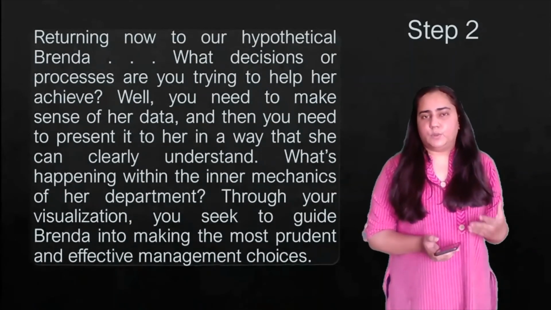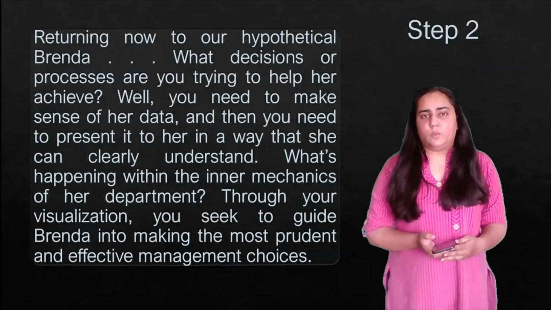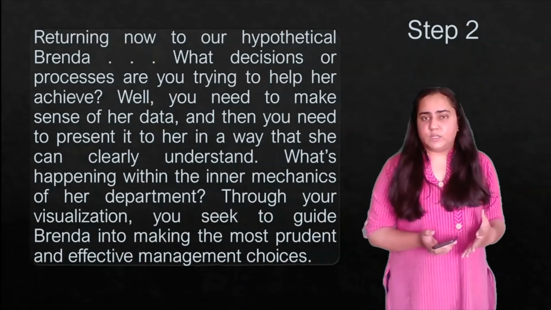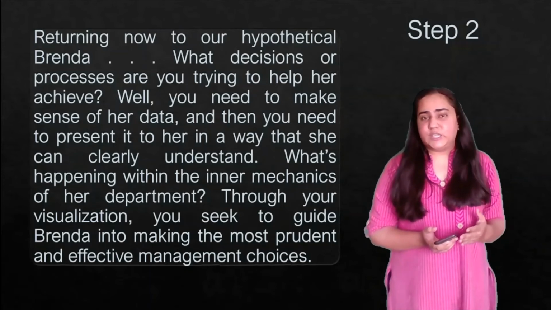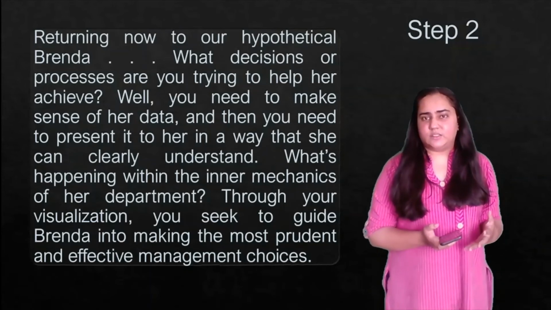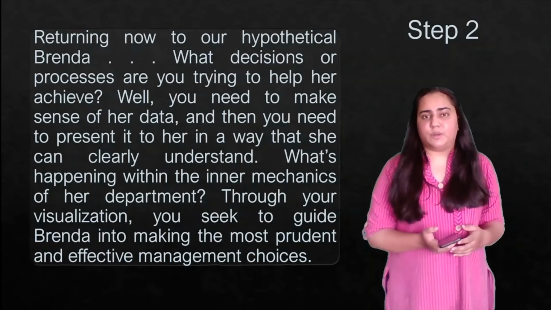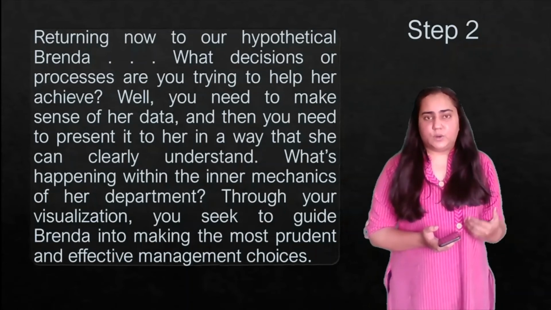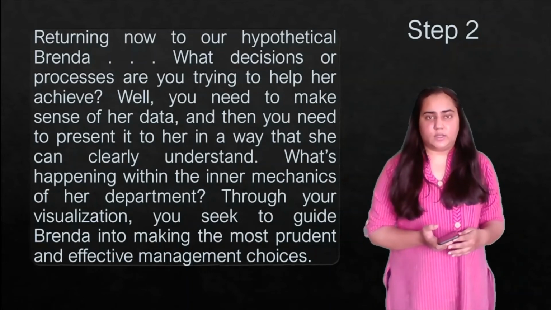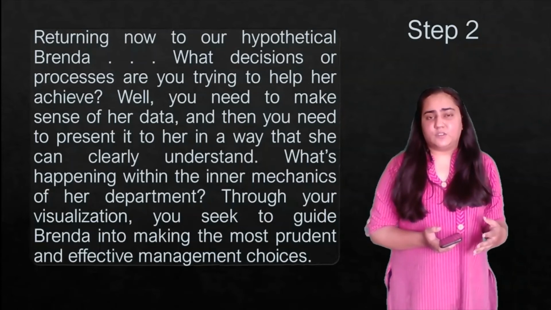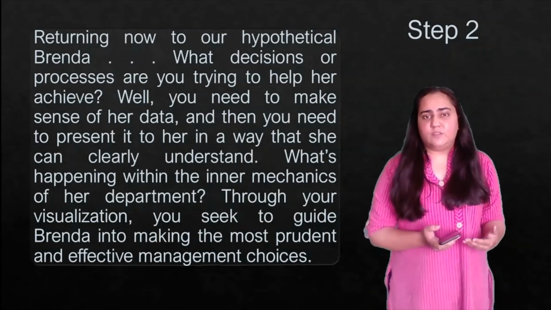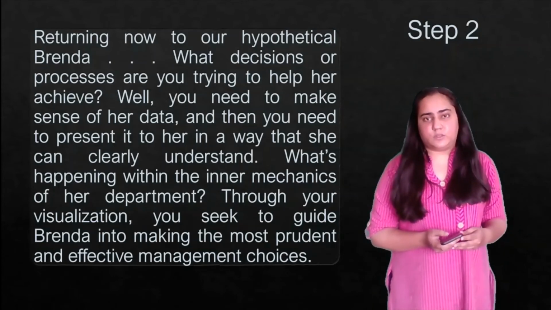Now let's return to our hypothetical Brenda. What decisions or processes are you trying to help her achieve? Well, you need to make sense of her data, and then you need to present it to her in a way that she can clearly understand. So she does understand some graphs and stuff like that, but she may not be completely analytical minded. And so you have to present your data to her in such a way that she can understand what's happening within the inner mechanics of her department. Through your visualization, you seek to guide Brenda into making the most prudent and effective management choices.